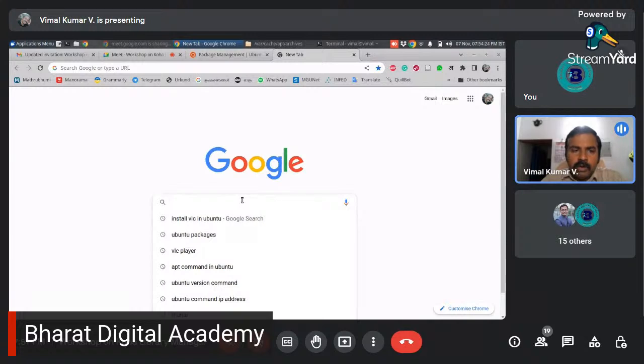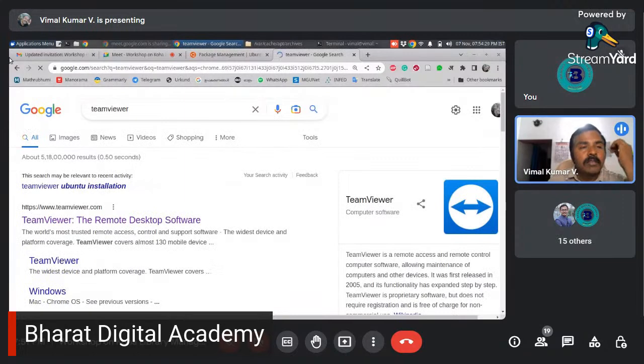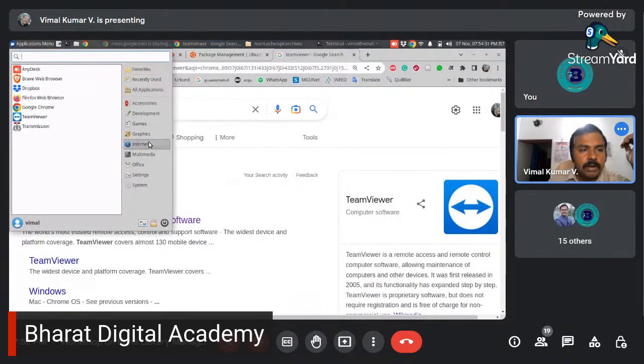For example, you want to install TeamViewer. TeamViewer is a remote desktop access system. TeamViewer is also there, I'm going to remove it.